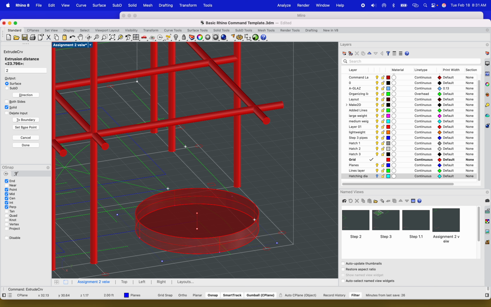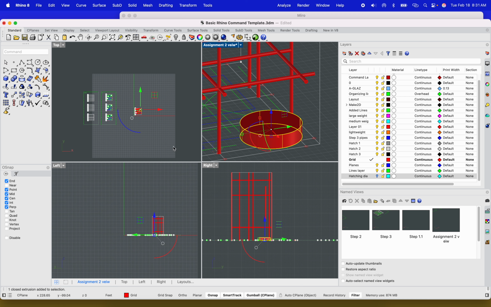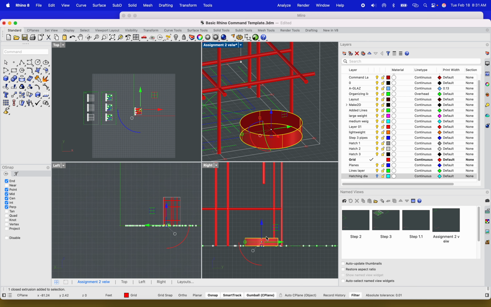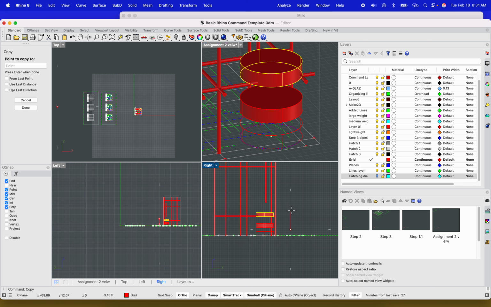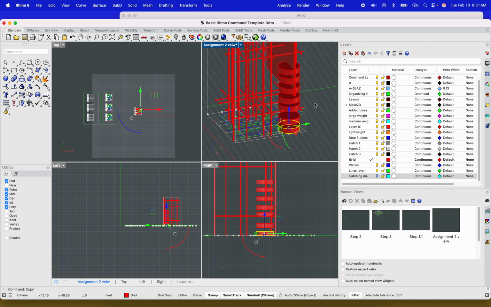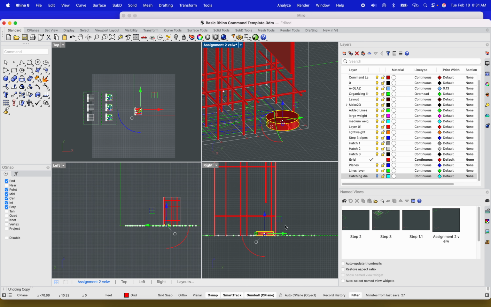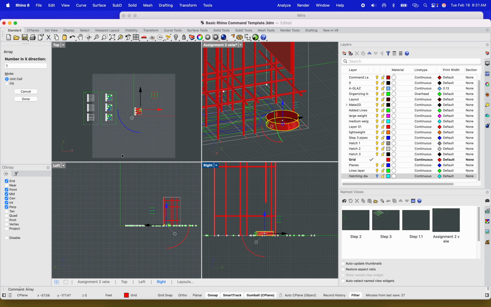In my case, I'm going to go with 24 inches and get a couple of those. However, I could sit here and just copy them over and over again. So something like this. But that's a little inaccurate, and you may notice the spacing's really off. If I'm just doing something kind of sketchy, maybe it's not so bad. But another trick and tool that we can have is called array. So ARRAY. And you can click on this array, and you can actually choose the number that you want.